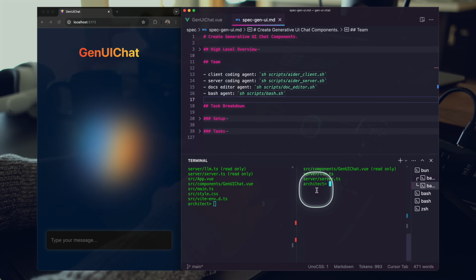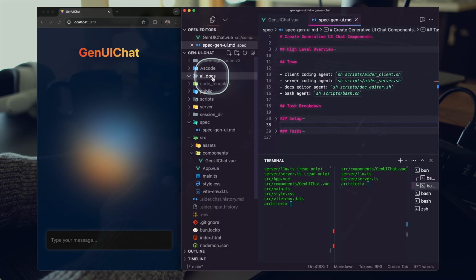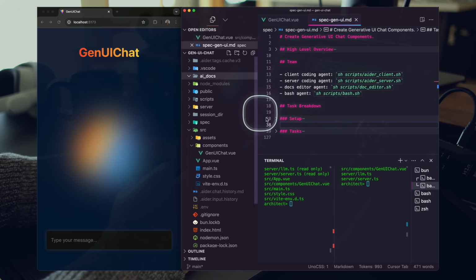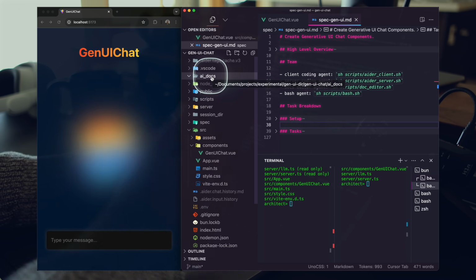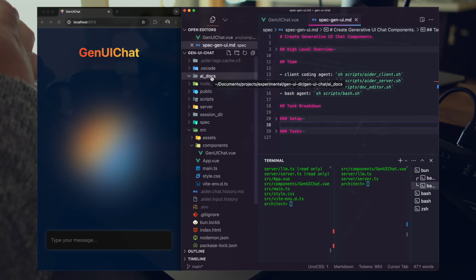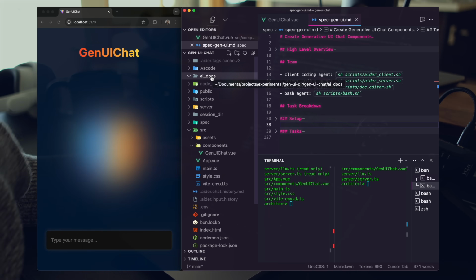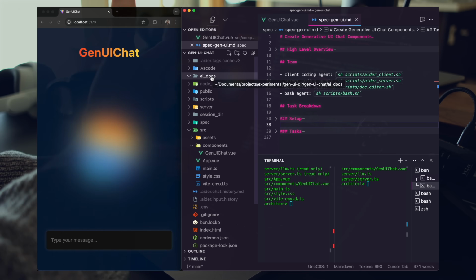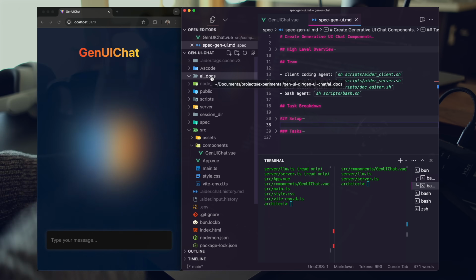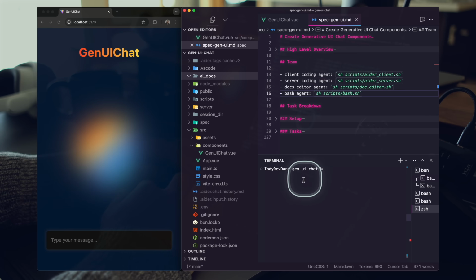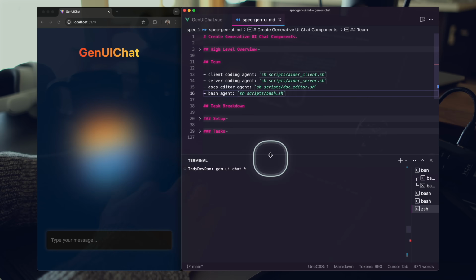agents. So in order to pull in this documentation, you can see I have this empty AI docs directory. I like to set this up in every code base that I work in now. And what we're going to do is just scrape a website, add the content here, and then have our file editor agent clean it up so that it's easier for other agents to read. So we're going to do that now. Let's open up a new terminal here and run the following commands.